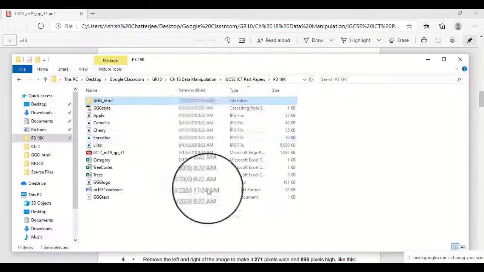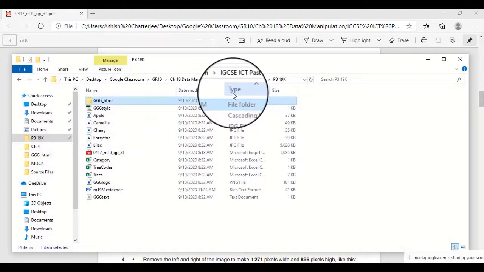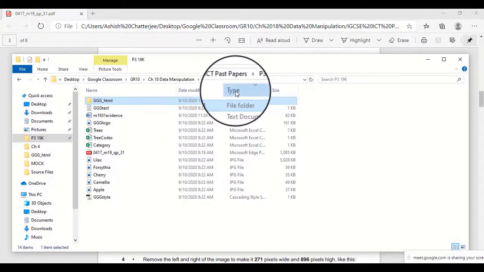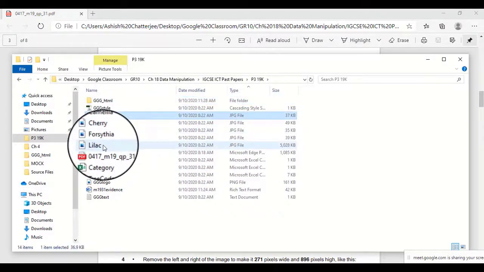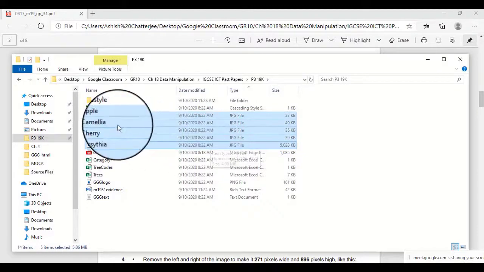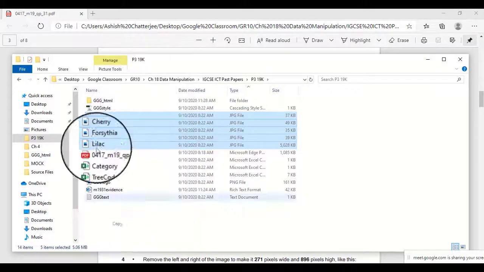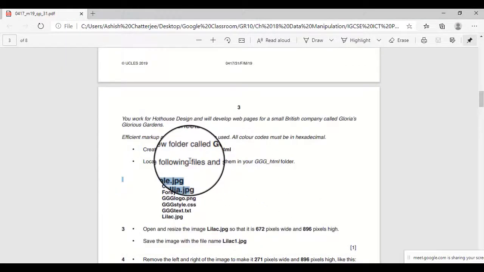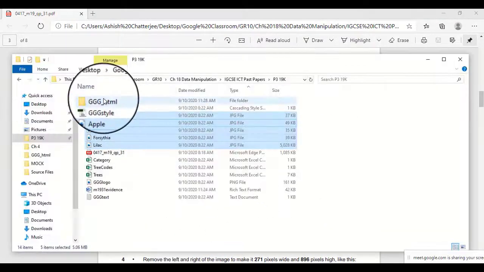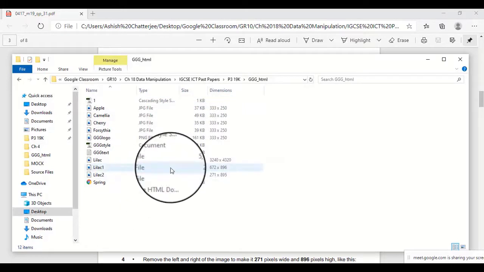So how we can do that? You can just simply come over here and type this type of the files, whichever type of files are there, you can select them out. All these files I have selected, fine, and then copy them, and then you can go on creation of this folder, because this folder we need to create. Once we have created the folder, we can double click and paste all the files.